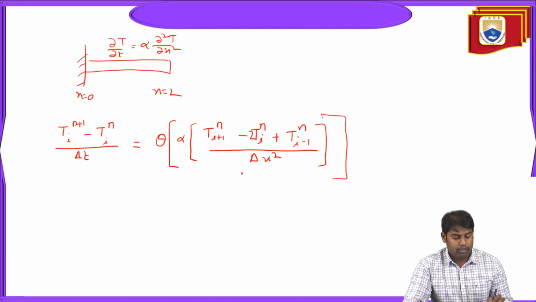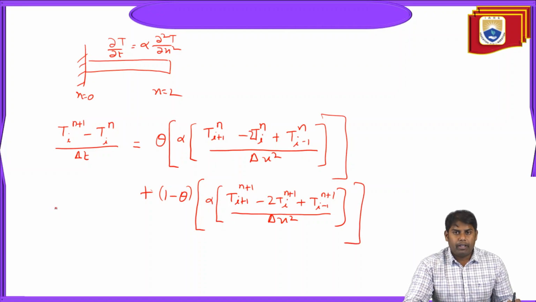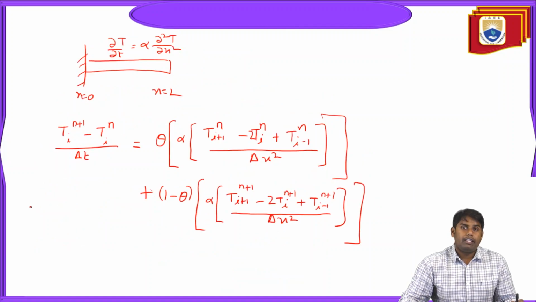So this is the first term of the switching factor, plus 1 minus theta times (T of i plus 1 to the power of n plus 1 minus 2T of i to the power of n plus 1 plus T of i minus 1 to the power of n plus 1) divided by delta x square. When you compare with the previous equation, it is the same thing. There it was the 1D unsteady diffusion equation for the flow convection process, and here this is the 1D heat diffusion equation. Whatever equation you take, the temperature equation or the convection equation from the point of momentum, these switching factors will not vary. The concept of semi-implicit and fully implicit is the same.